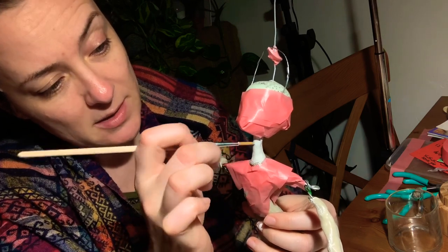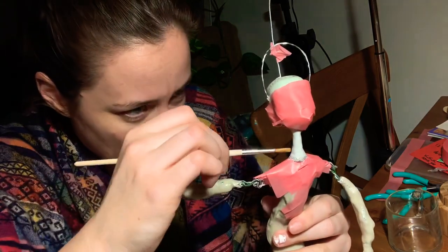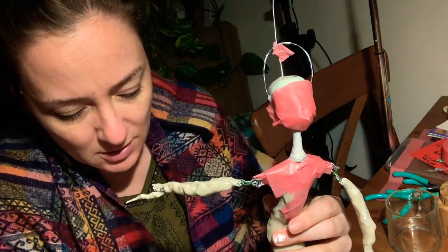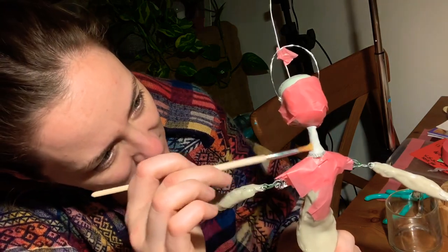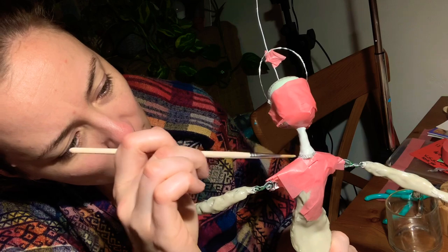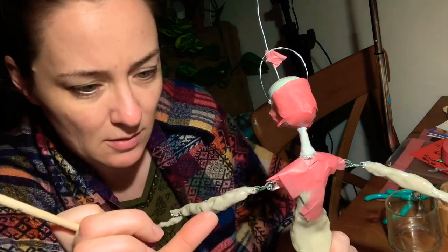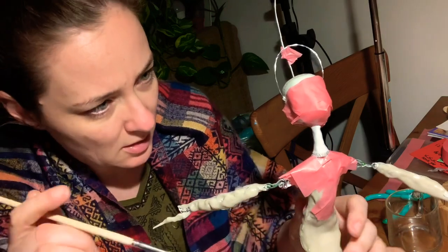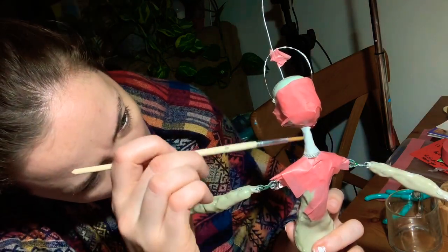And to minimize the sanding, you have to do, and I hate sanding. I've seen someone explain that. I've seen someone give the tip that you should smoothen it out with a brush. Now there's a little bit of fluff on there. I don't want you there. Go away. Go away.